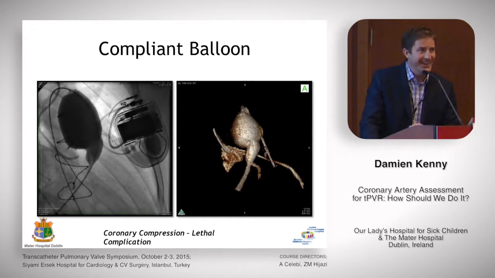Well, that's great. Okay, well, I think obviously there's a little bit of a concern here because the left coronary is quite close to that narrowing. One of the things that we can do maybe to help a little bit, and I might ask you to start the video because it won't start, is to do a 3D rotational angiogram. That 3D rotational angiogram suggests that the coronary may be a little bit further away, but in the end we decided not to proceed with this, rightly or wrongly, because the feeling was that it was probably a little bit too close to the left coronary origin.